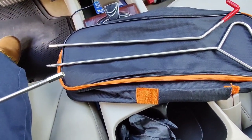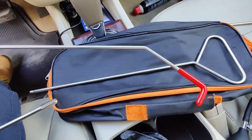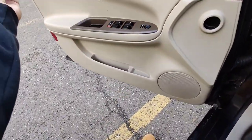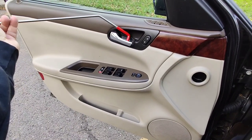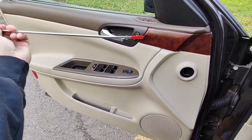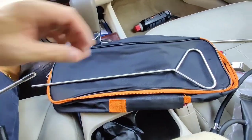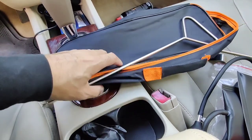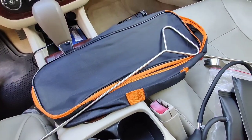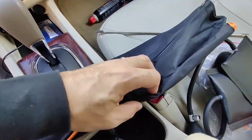So let's give this a shot, guys. Like I said, I've never used this tool before, but I'm gonna give it a shot, see how easy it is. All right, and this is the one that you try to grab the door handle with like that, try to open it, or you can try to press the unlock button here. So let's see how this works out, guys. Hopefully it won't be too hard, because if you can open your car with this, it beats waiting for AAA for like an hour, you know? So you can't really go wrong with this.